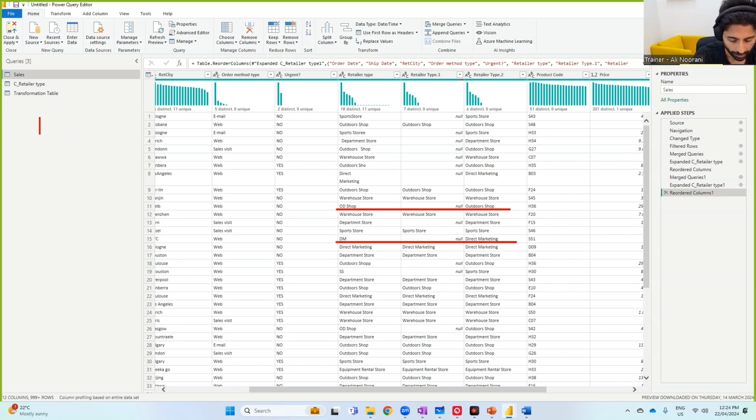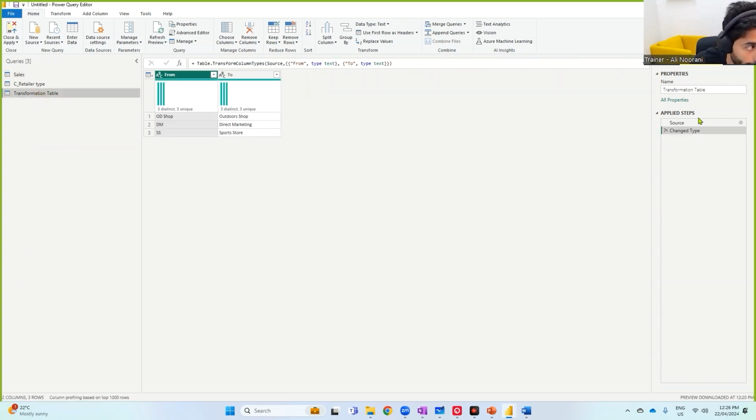So your fuzzy plus your transformation table solves something that would have taken you longer. At the same time, it is a lot more scalable and easy to maintain and manage. If you get a new kind of acronym, you can always go back inside the transformation table and add one more value, one more row.